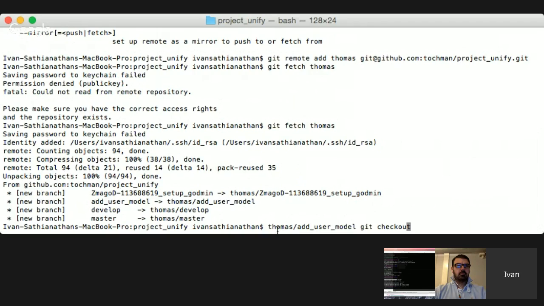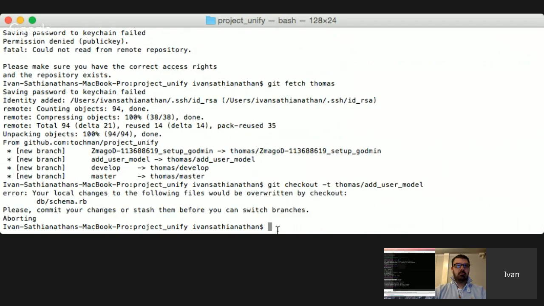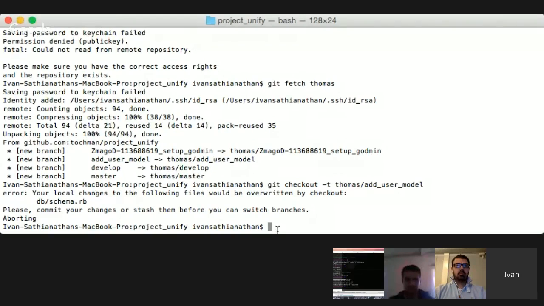So the git checkout must be at the beginning of the line. So do git checkout -t, and then just paste that in. What does the -t do? It means that you're checking out a remote branch from me.